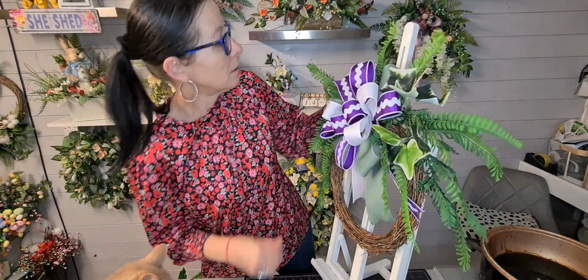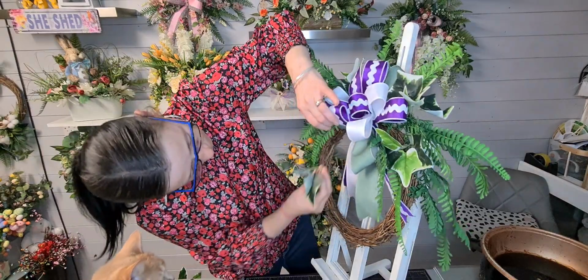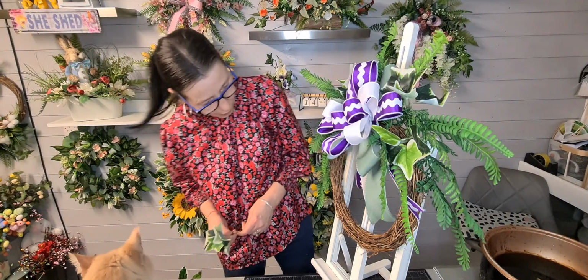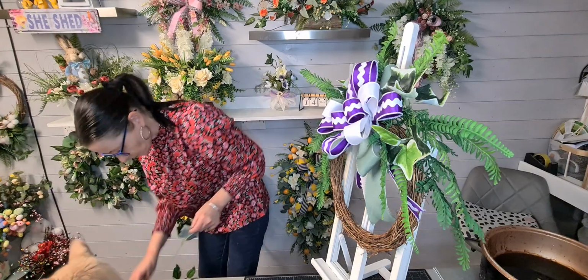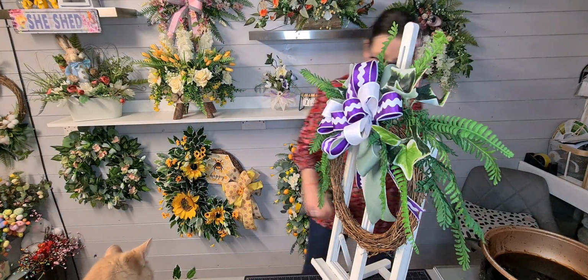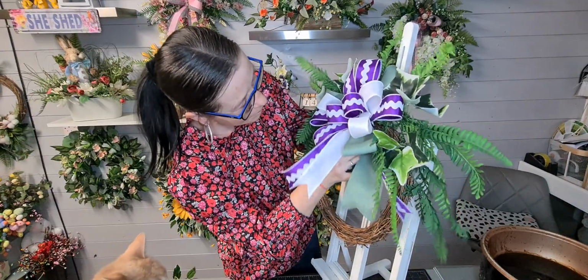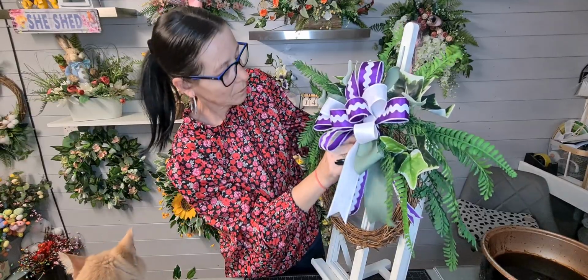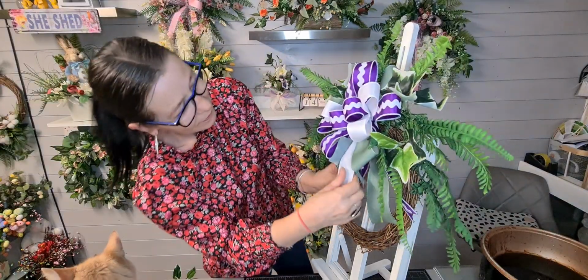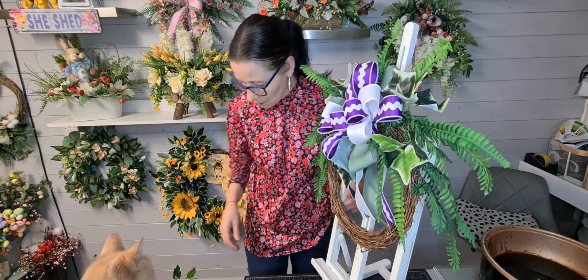Just have a quick look. That's not long enough. What did I do with it? Gosh guys, I don't know what's wrong with me. There it is. Let's use a longer one. I'm going silly. Do you get days like that? So I'm going to place one under here. Like so. Bring that tail end back down. Just like that.